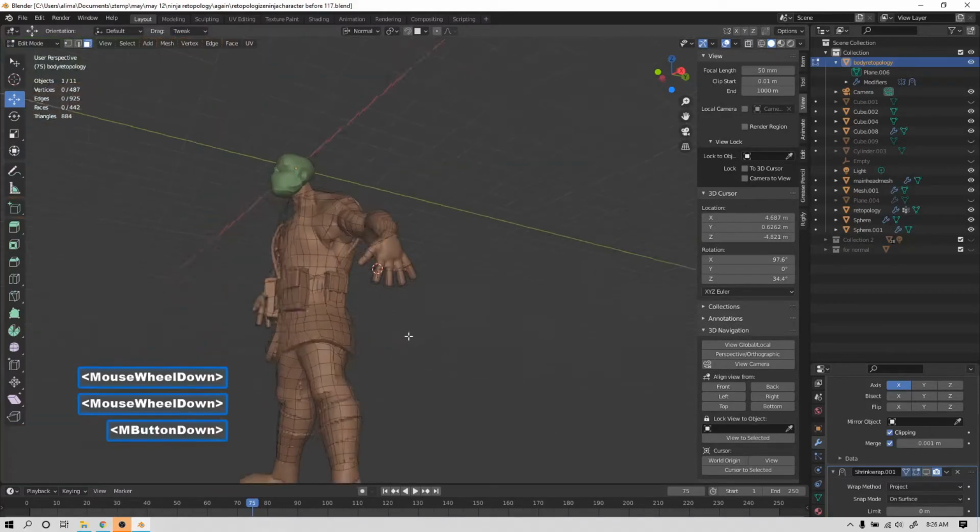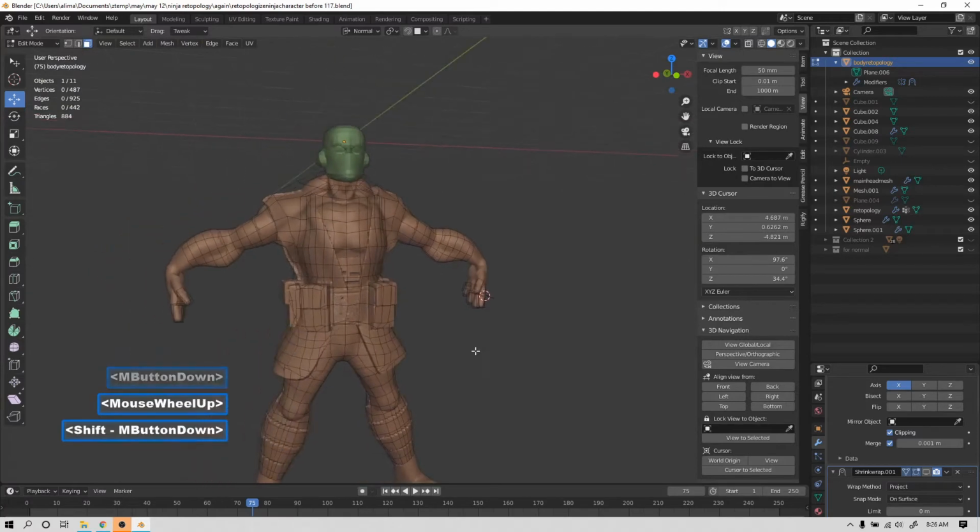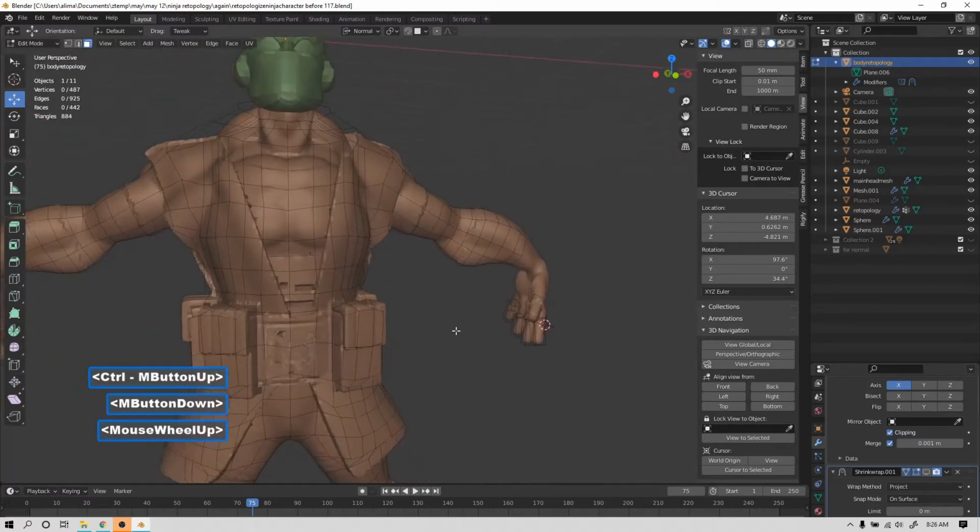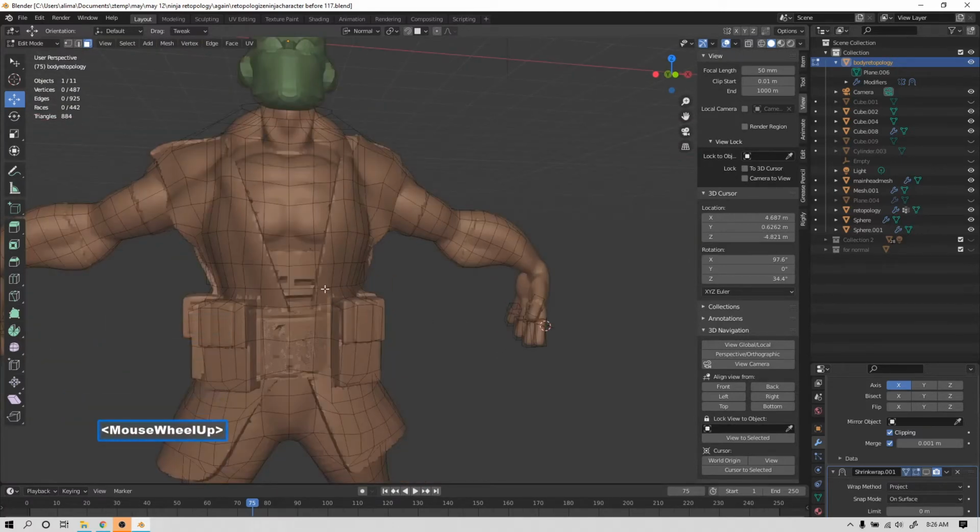Okay, I'm going to zoom back. What I'm going to do is I'm looking at this line here. I'm going to go to the upper left, go to edge select. I'm going to hold Alt, select here. What I'm going to do is mark this seam. Typically, when you mark seams, you're usually setting up for UV unwrapping. For here, I just want to make it easy to select everything above these pouches.